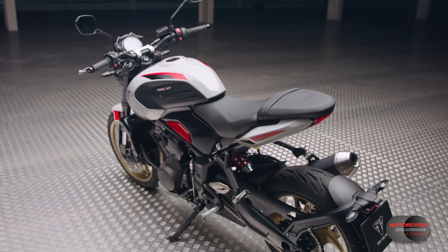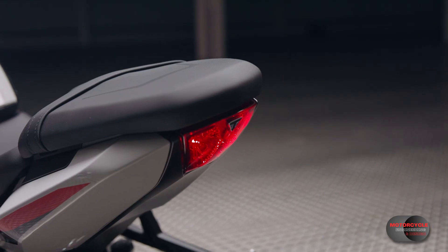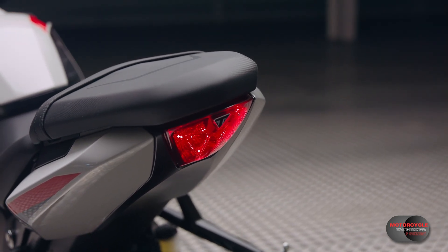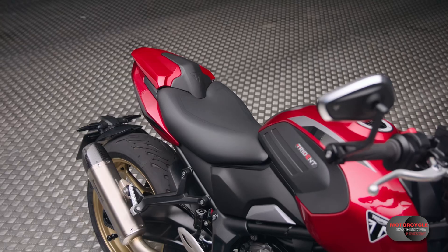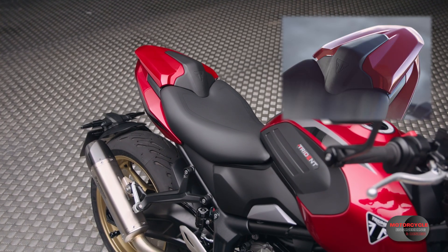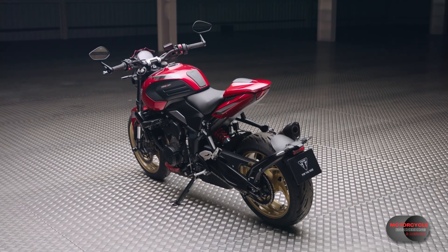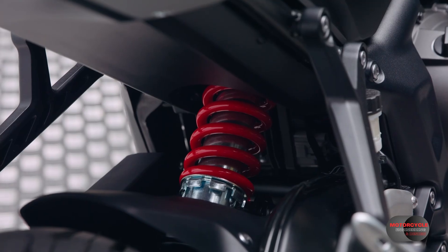We can see that the rear bodywork is all identical to the Daytona, just with different decals — with the exception of the black infill under-tray. Since we don't have the number plate hanger underneath the seat in this case — it's mounted on the swingarm — there is now an infill without the holes and mounting features for the rear number plate. Aside from that, we even have the accessory seat that is common between these models. This bike is going to share the bodywork, the rear seat cowl, the accessory seats, and the passenger grab rails — all common accessories across the models.